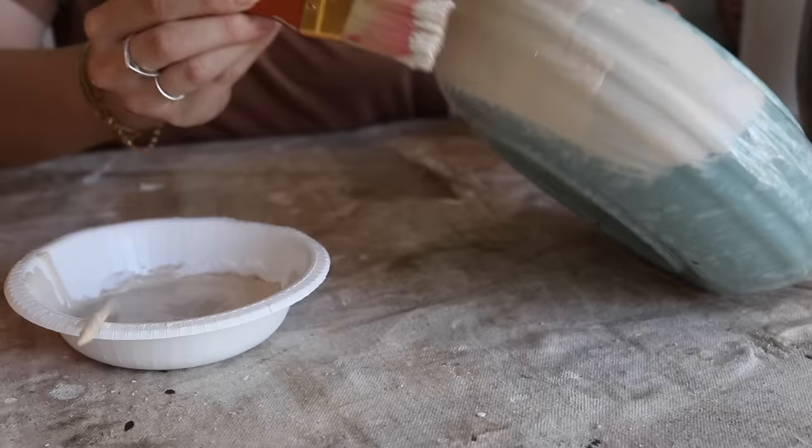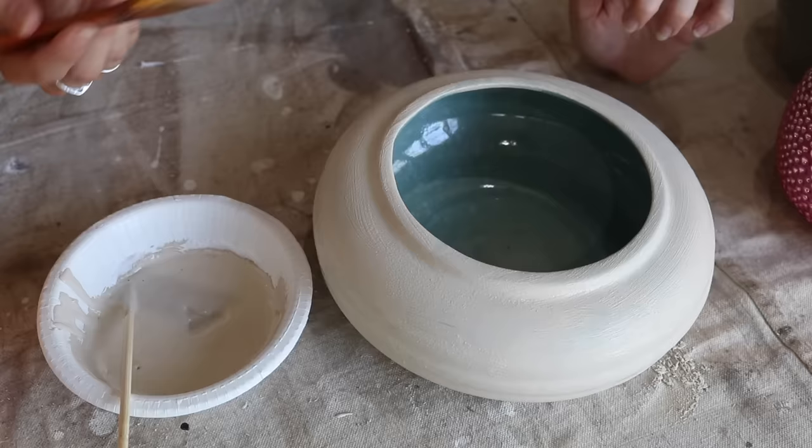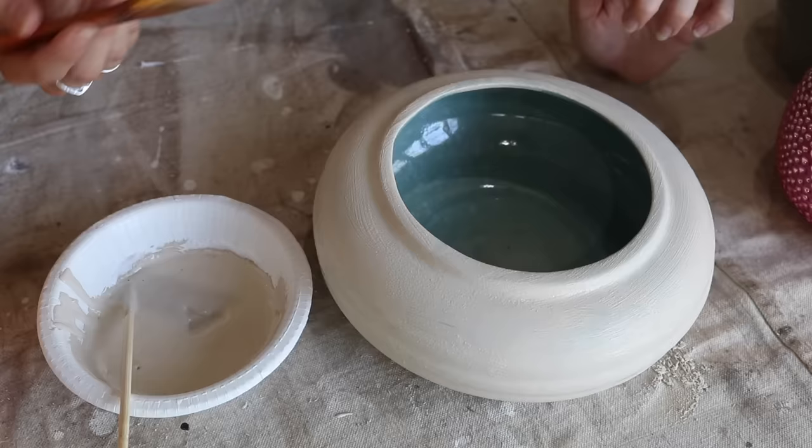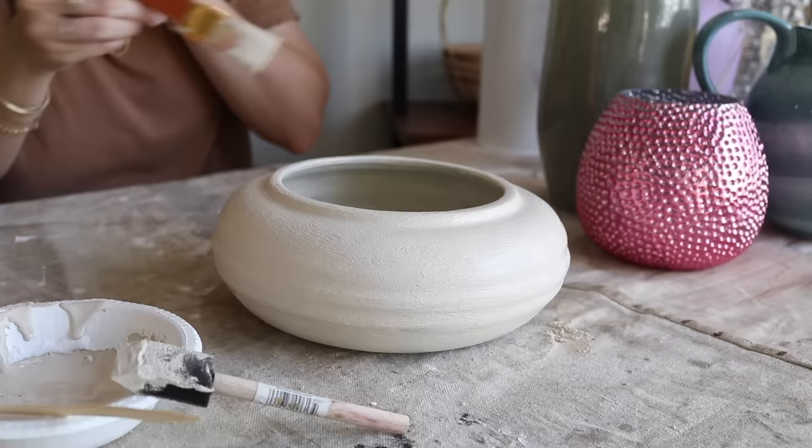This vase also has a little bit of texture on it, which you can see even more now, which is cool. On the other ones I did two coats, and I think I'll need two coats on this one too. I'm also going to do the inside. Once I went around twice with two coats, I let it dry just a few minutes and then go back with a drier brush and kind of wipe it — this makes it look more textured by dragging the still-wet paint. Just don't re-dip the brush into the paint mixture.